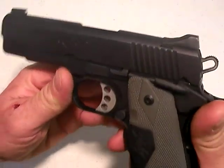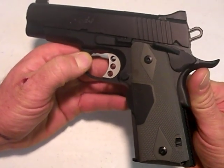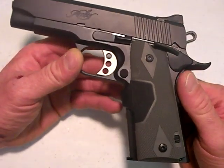I love these Crimson Trace grips. They're excellent. They are going to add a lot of cost to this design though. Probably around 2 bones if you ask me. About $200 at least. They're not a cheap option.